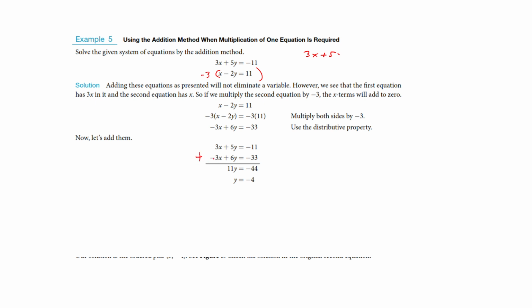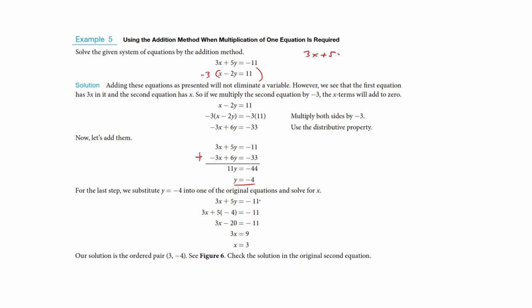I'm going to treat this like a big addition problem. The x's would go. I've got 11y equals -44. y is -4. So I have combined these equations, and I've found that there's a point where y is -4. If I solve that for x, I get x's. You can plug it into either equation, and I get the point (3, -4). So this is where these two lines intersect, at the point (3, -4).